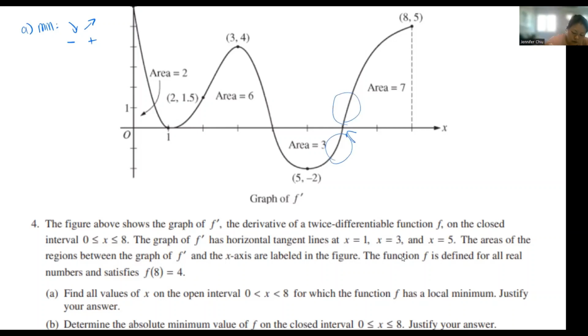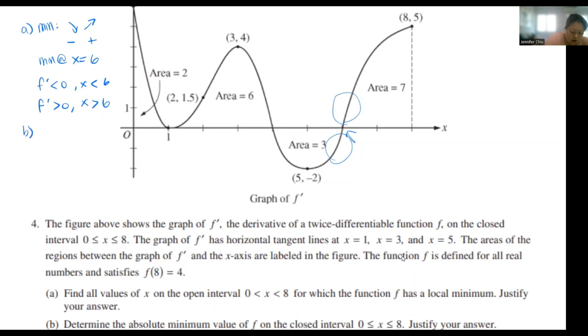Okay, so you will say it has a minimum at x equals, that would be 1, 2, 3, 4, 5, 6. x equals 6 because f prime is less than 0 for x less than 6, and f prime is greater than 0 for x greater than 6. So that's how you justify. You show that it was negative before 6, and it was positive after 6. So you went from negative to positive, hence you have a minimum here.